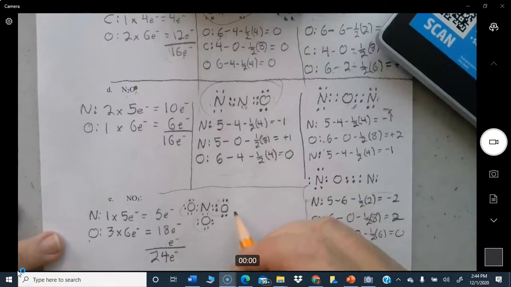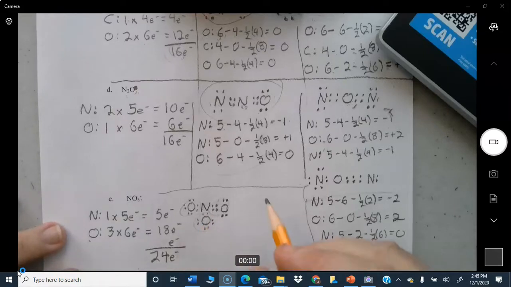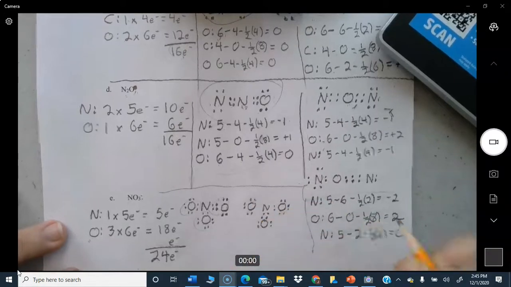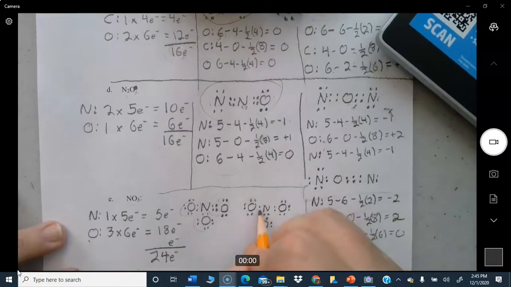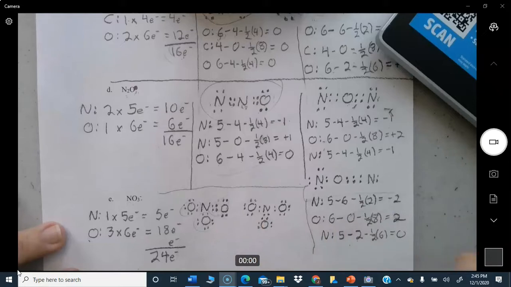I'll just go ahead and draw them. And they're all equal. They will all give you an equal result as far as formal charge, because all you're going to do is move the double bond around here. Okay, so let's just practice doing that. So I'll put the double bond down here this time. Okay, and let's see, we need 2 more there. Okay, so nitrogen has an octet, everyone else has an octet, and that's it. And again, we can move it over to this side right here. That won't change the formal charge.